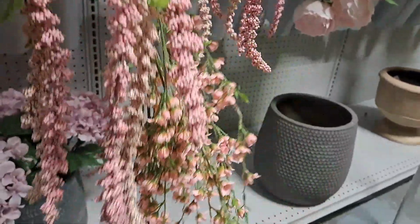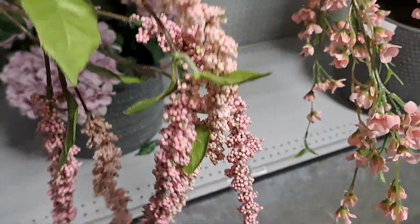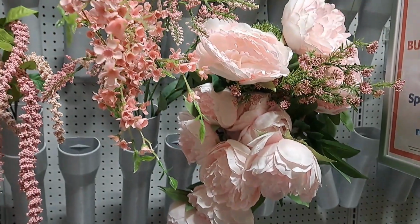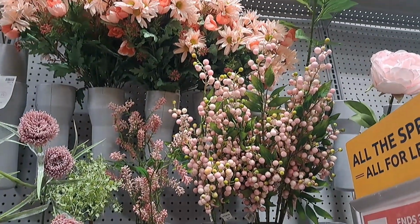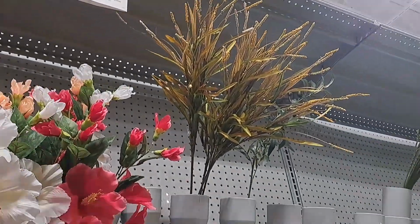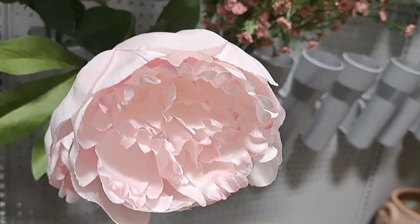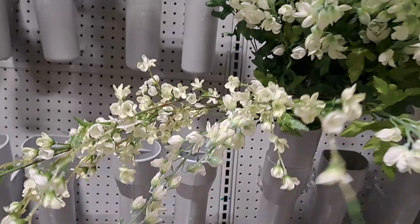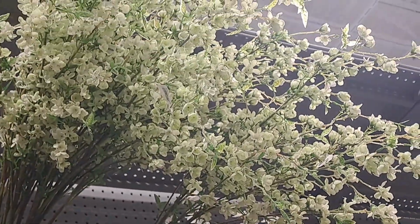Ooh, I really like these. Look how beautiful. I could totally see these just draping out or dripping out of a vessel. How beautiful. They would look great coming out of a gigantic vessel, putting about maybe five of these stems. I think that would make a great statement.